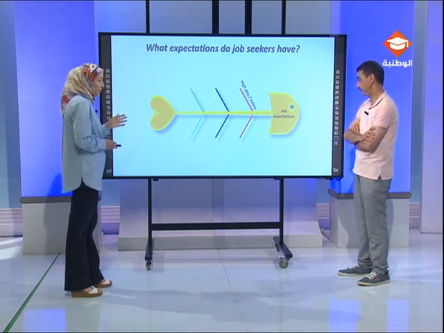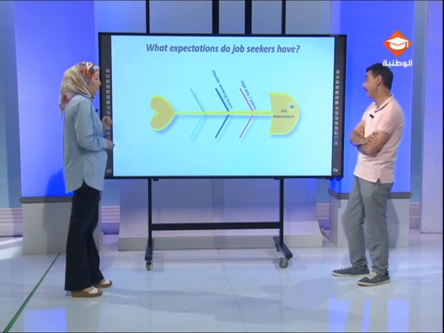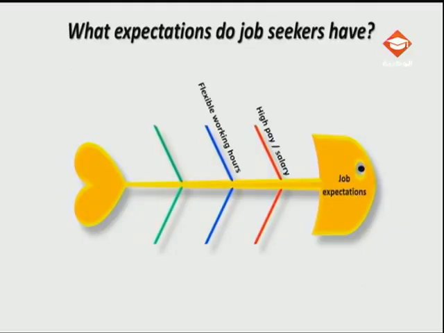So the first one is high salary. Okay, you guessed right. Next one, flexible working hours. You mentioned that. Yes, this gives the employee a balance between life and work. It gives him the possibility to balance his duties or family responsibilities and work. Yes, it's very good to motivate employees.